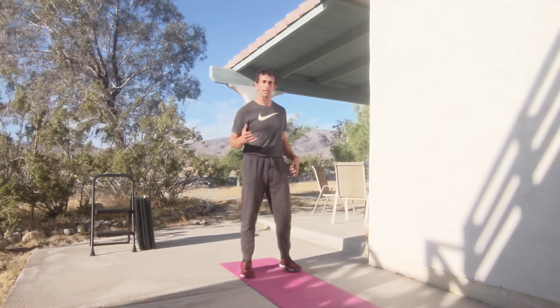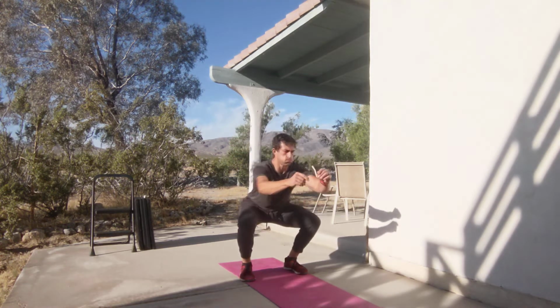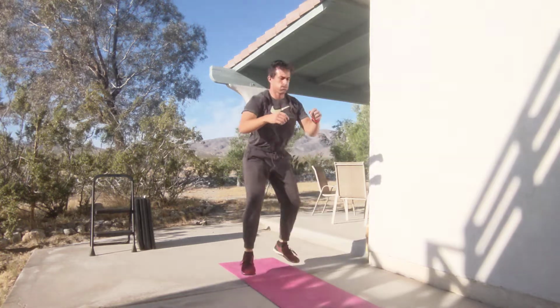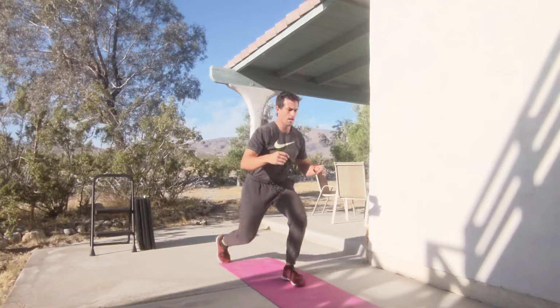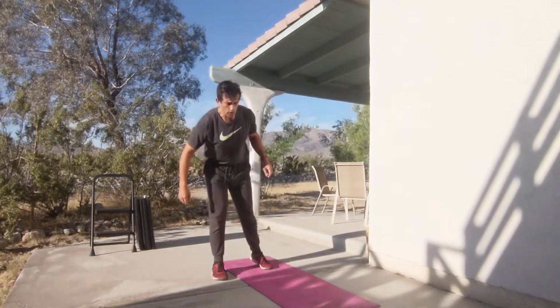So it'll be squat jump, lunge jump, that's 1 rep. Squat jump, lunge jump, that's 2 reps. You're going to do 5 to 10 each round. I'm going to go ahead and do 5 for you right now. 1, 2, 3, 4, and 5. Okay, so you will do 5 to 10 of those.